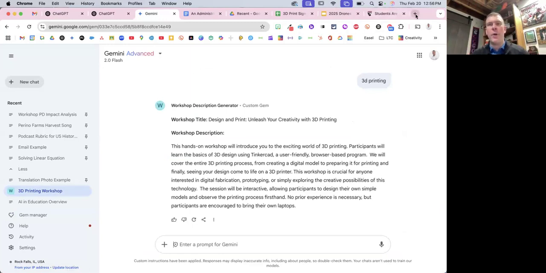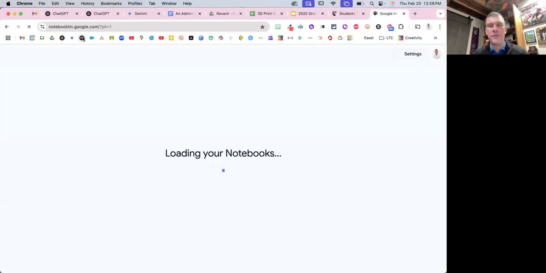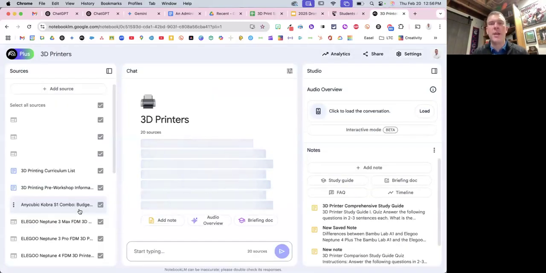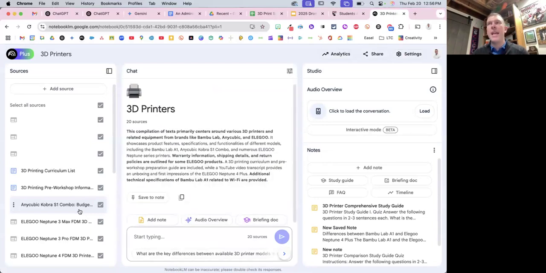And I want to wrap with one of the biggest benefits of Gemini Advanced, and that is, I think, Kelsey, we could do a whole session on Notebook LM, and I would be totally down. It is my favorite tool to use. And you get the plus version when you have Gemini Advanced. The free version allows you to create what are called notebooks. The difference is this is you creating essentially like the GPT or like a gem, but you are in control of the sources that it draws from. So you create the large language model, or in this case, the small language model.